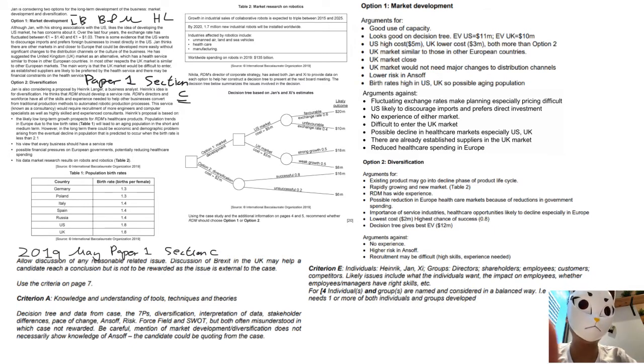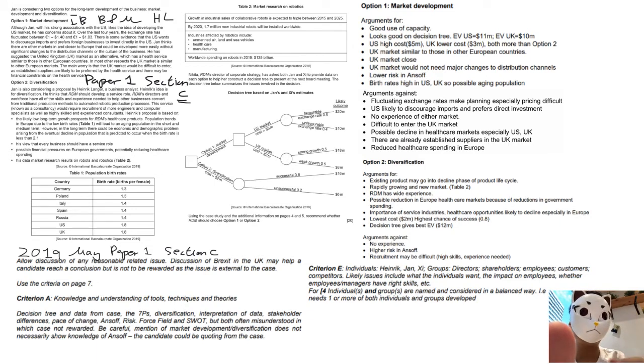I've put the case here, and the marking guidelines here. Let's take a look at the question. Now the question talks about a case. There is a business owner considering 2 options. That is option 1, market development, and option 2, market diversification. So what do we need to do? What we need to do is to compare these 2 options and try to draw a conclusion: which option is much better?